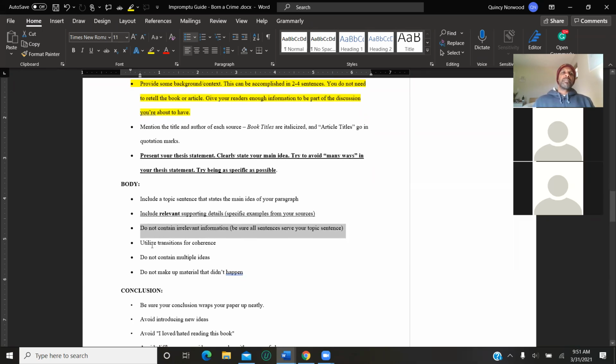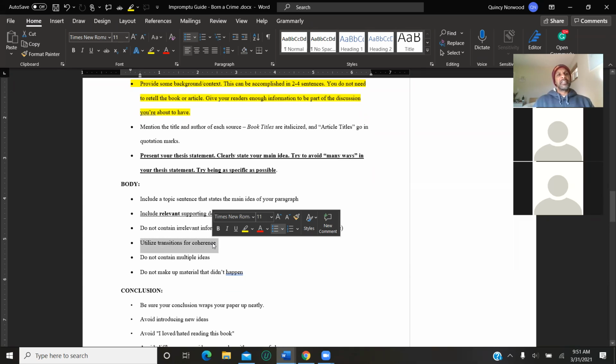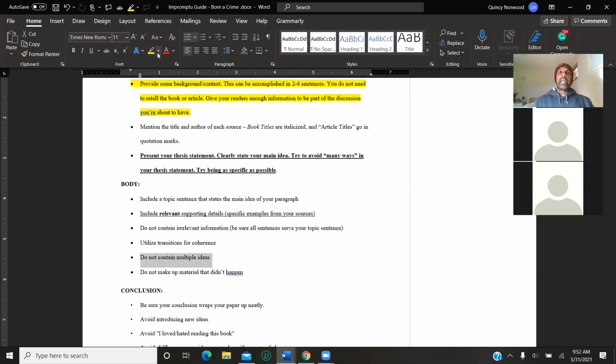Practice using transitions. And this is ongoing practice. You're going to keep practicing this when you get to 1510. The more you do it, and this is the case with most things in writing, the more normal it's going to start to feel to you. A lot of you are already using transitions in a great way. This is one of the key things we'll be looking at closely when we look at your essays. Body paragraphs should not contain multiple ideas.